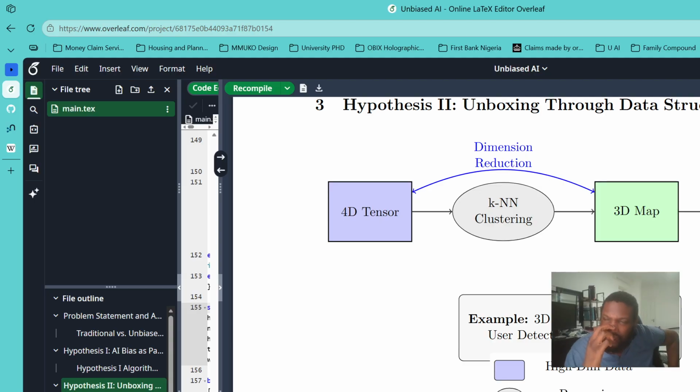Basically, because you have a 4D tensor, the world is 4D. You can have a 5D. If you are working in a 5th dimension, you use a 4D tensor. Think about a video game.